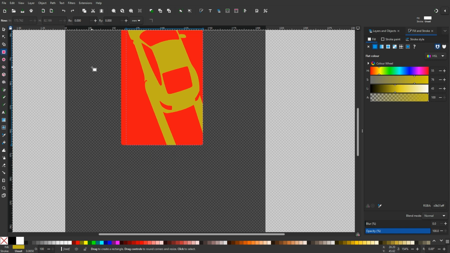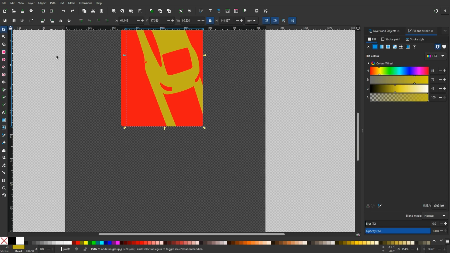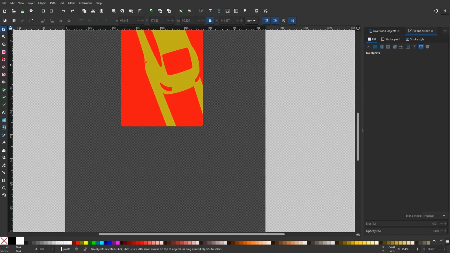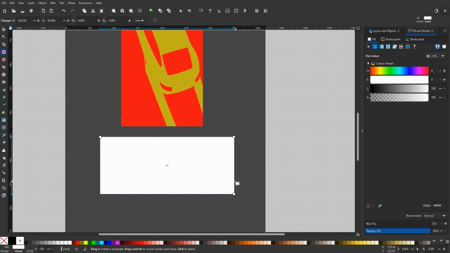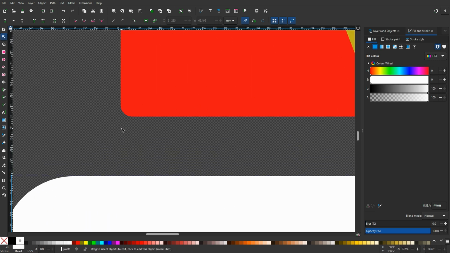Let's just click off that. We'll just draw out a rectangle. Now, when we're creating stickers, we're trying to avoid harsh, sharp edges. So I'm just going to go back to the Node tool and use this circle here to drag down and put a radiused edge in. Now, if you look at the image above, you'll see I've just put a slight edge in. It just helps the cutter cut, and it helps the sticker live longer on a surface.